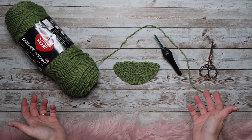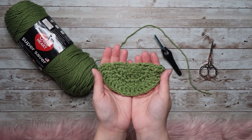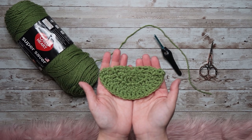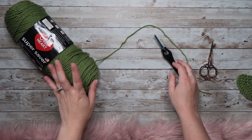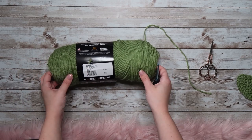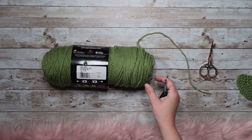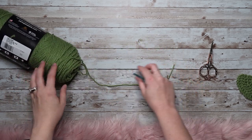Alright, so like I said, today we are learning how to make a crocheted half circle. I absolutely love these little guys. They're super cute and really fun to make. So all we're gonna need today is just a worsted weight yarn. I'm using the Red Heart Super Saver, and this is in Tea Leaf. We've been using this one a lot for different tutorials. And then I've got my 5mm crochet hook here, and then just some scissors.